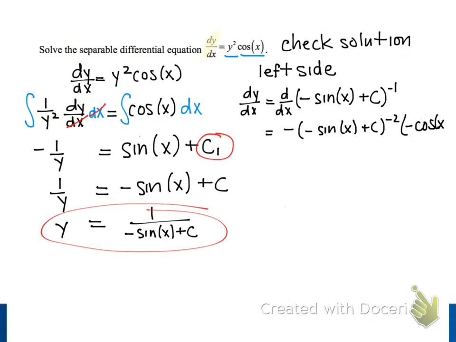And then we multiply by negative cosine of x, the derivative of the inside function. Since we're multiplying these two, we see that these two negative signs here are going to simplify to just a positive 1. And so we can rewrite this in a fraction with cosine of x in the numerator and negative sine of x plus c squared in the denominator. So that's the left side of our differential equation.